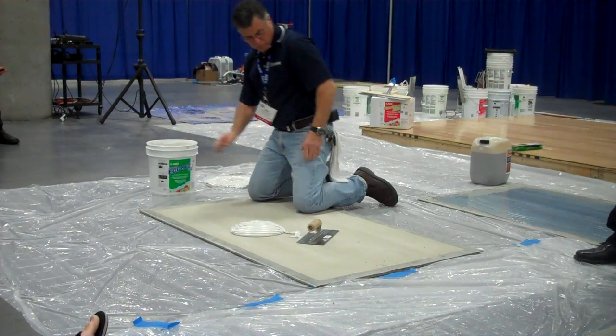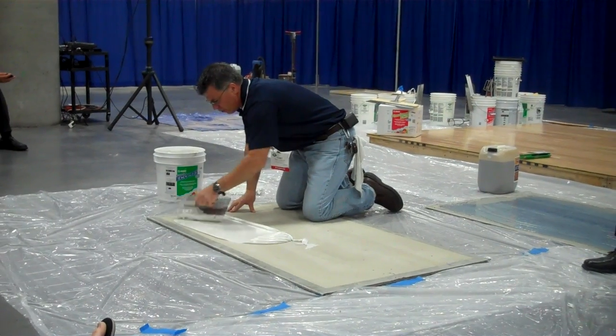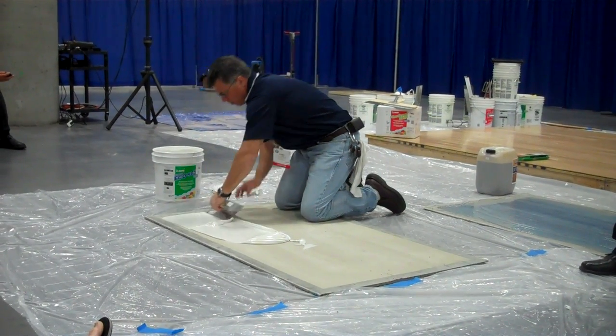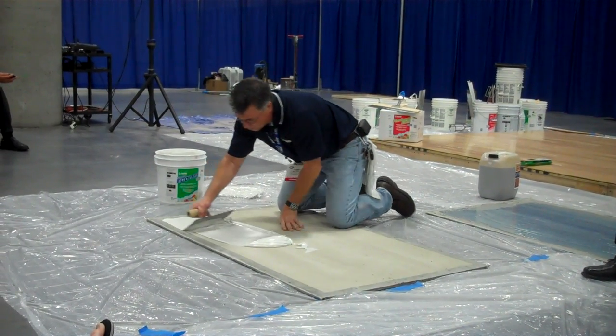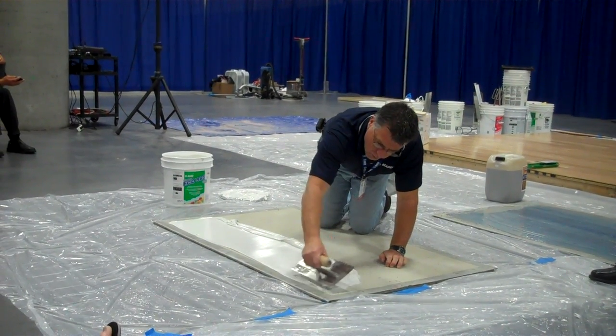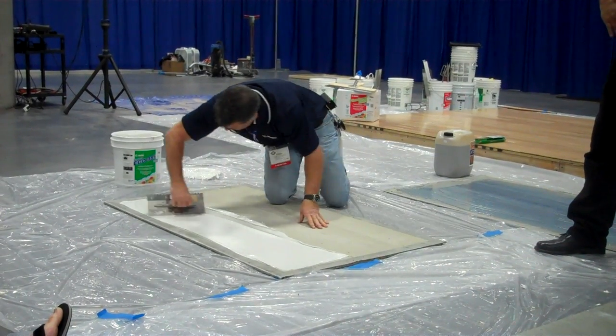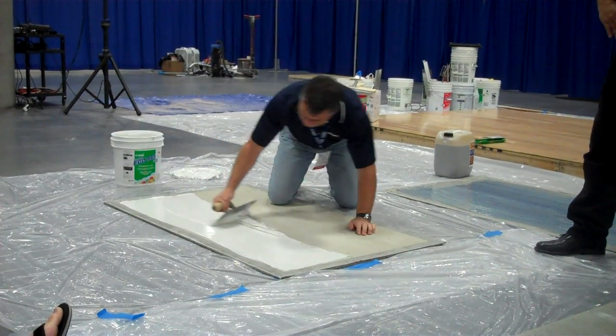We've got a sealer. We installers go in, we put a sealer down. The sealer has to dry for an hour, or has to dry overnight — that's a day of labor. The next day, you go in, and you've got to put down a sound deadener. A sound deadener could be cork, rubber, could be whatever you're putting down, and then you let that dry overnight — two days.